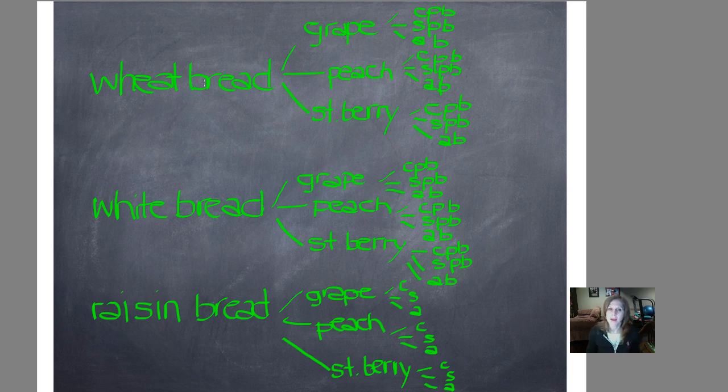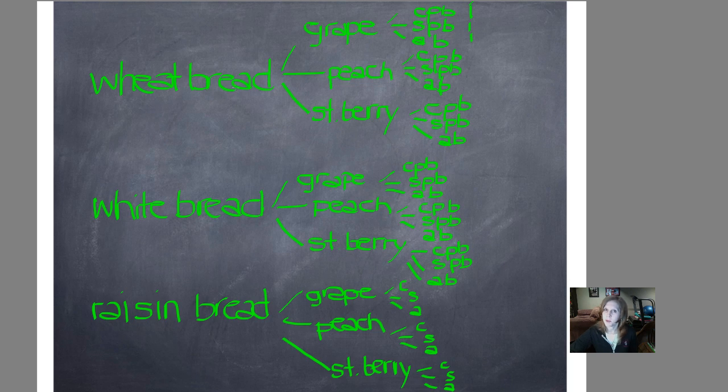So here are all the different types of sandwiches I could make you, and you're going to have to really watch and follow along. Maybe count on your fingers, or make a little tally mark for each type of sandwich. I could make you a wheat bread sandwich with grape jelly with chunky peanut butter. That's one type. Let's put a 1 by that. I could make you a wheat bread sandwich with grape jelly with smooth peanut butter. So that's another tally mark. I could make you a wheat bread sandwich with grape jelly and almond butter. So that's 3 different types of sandwiches I could make you just using wheat bread and grape jelly.